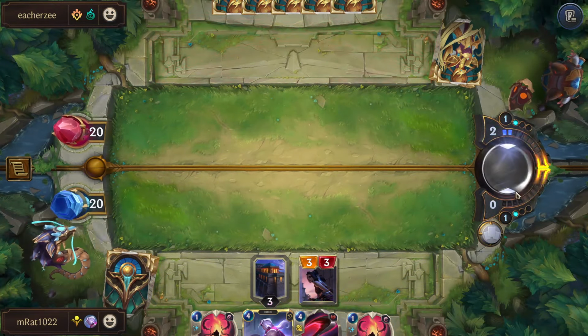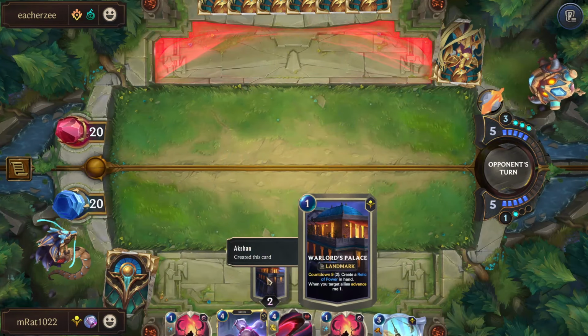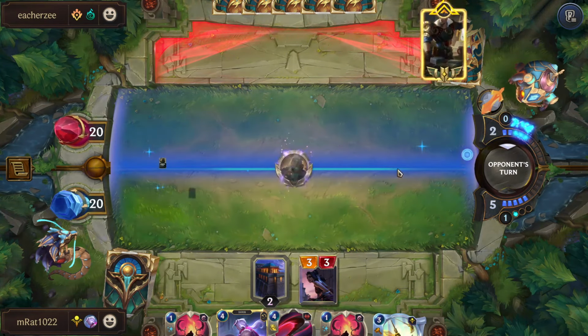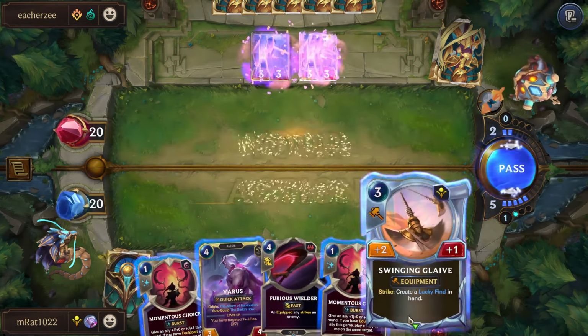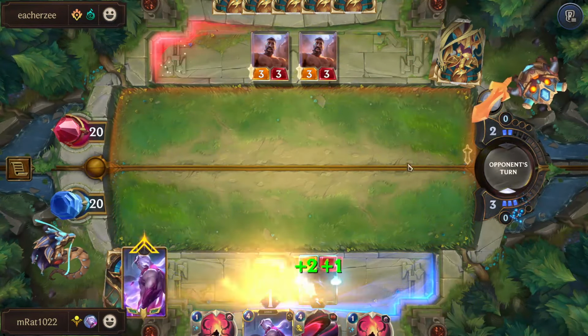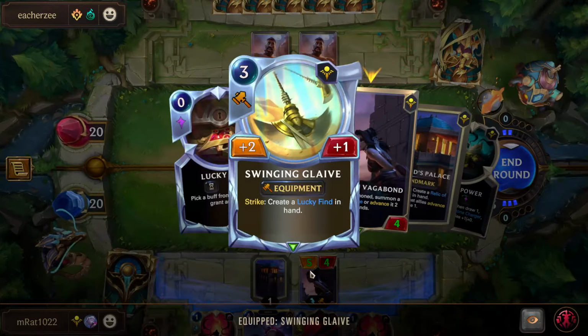I don't think I'm going to play Varus on their turn. I'm going to keep him in hand, maybe until this resolves. We'll get a chance at drawing our spell shield. Okay, I'm pretty happy with this turn. We get our equipment, so if they attack, we get to kill it for free. We get a little trigger from the Swinging Glaive.